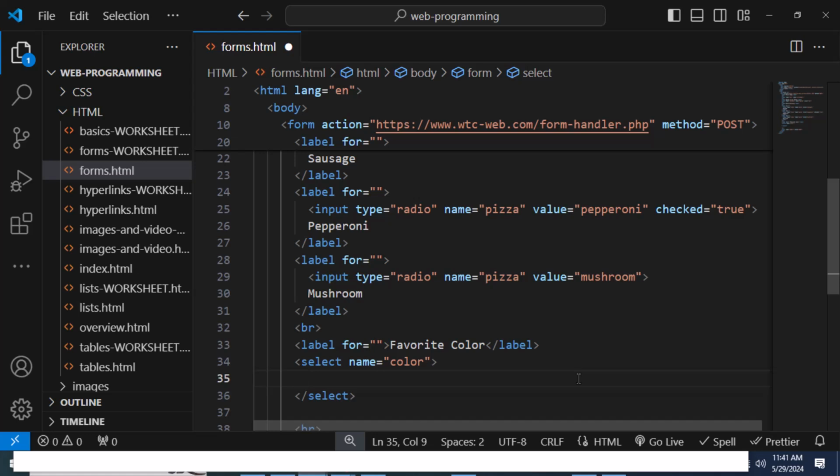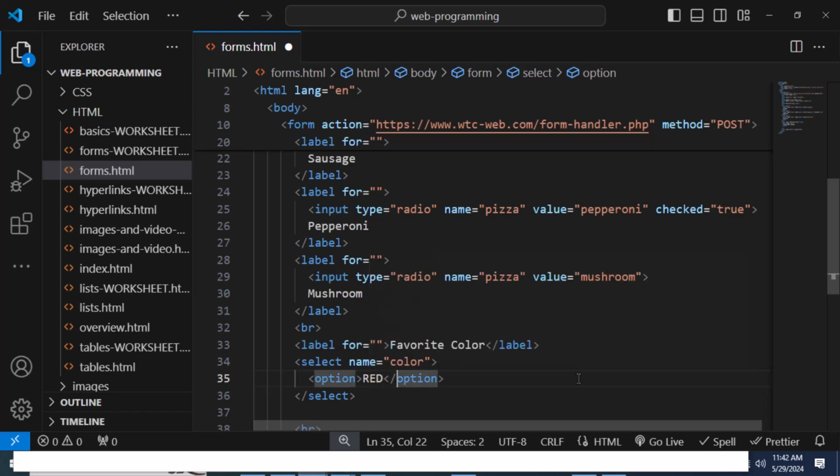Okay, split those select tags apart, and to add options to this drop down or this select box, you add option elements. So type in option, and we're going to ignore this value attribute right there. So you can just delete that or leave it. Actually, you need to delete it. Let's make it say red inside of there.